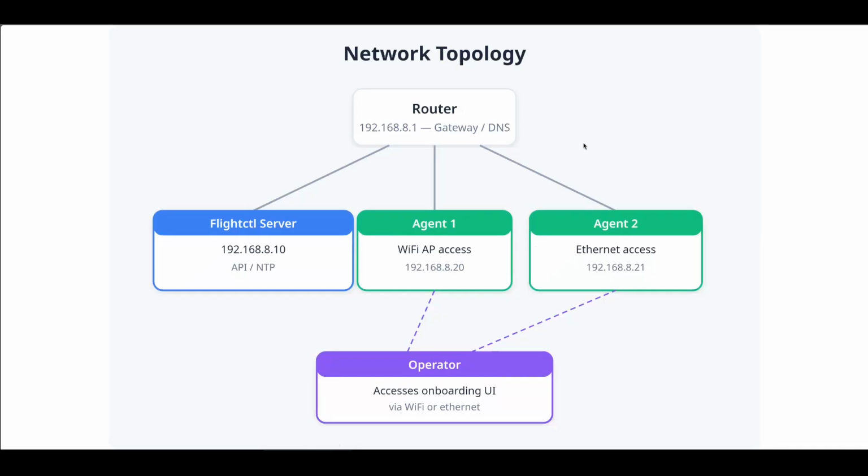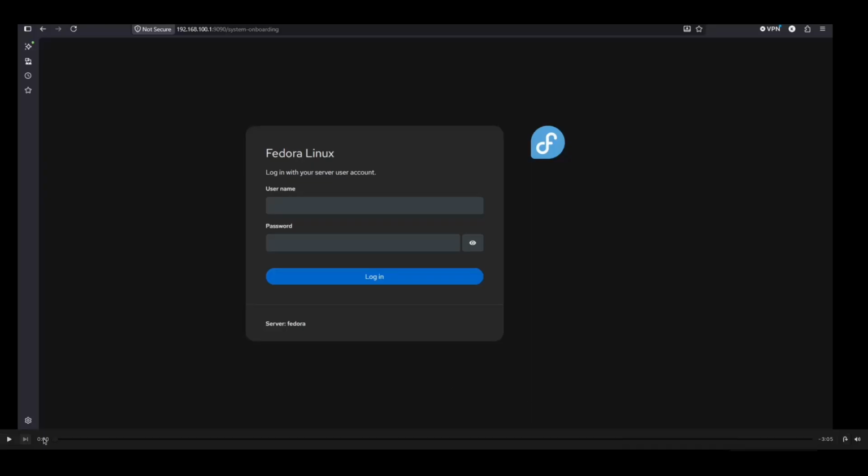In this case, the router that I have is going to be the gateway running DNS, and my flight control services is running on the specified IP, running the services and the API, and it's also going to be running NTP. These bootc images that I built don't have direct internet connectivity, and the server itself does. So I'm just using that as an NTP server for this, as a way to demonstrate another feature of it. All right, and with that, we'll get into the actual demo.